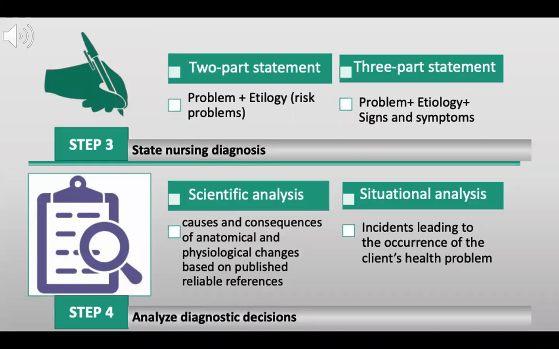The third step is to state the nursing diagnosis. As you have learned, nursing diagnosis is different from the medical diagnosis. The nursing diagnosis reflects the physiological, psychological, cognitive, emotional, and social responses of the client to a particular illness. So for example, deficient knowledge related to lack of recall on wound care as it relates to the cause of the problem.